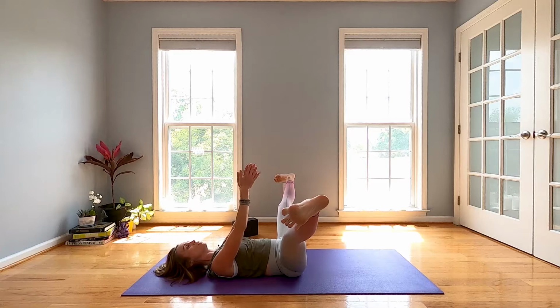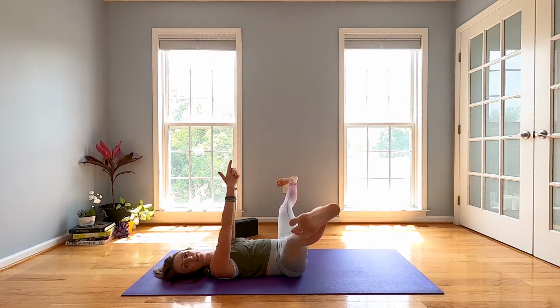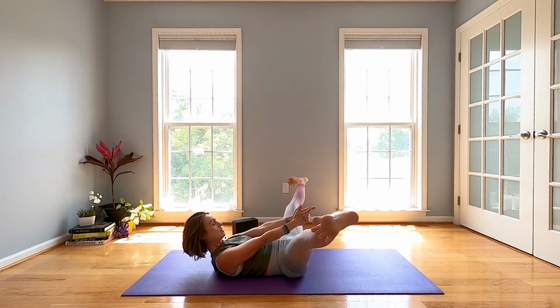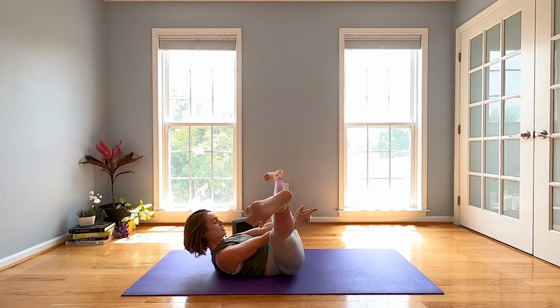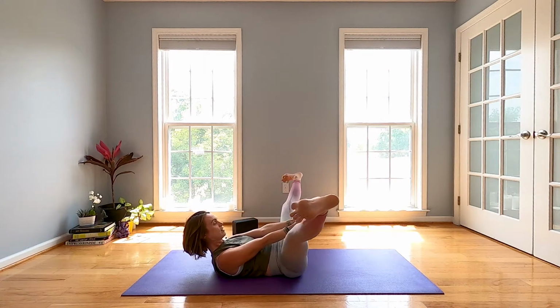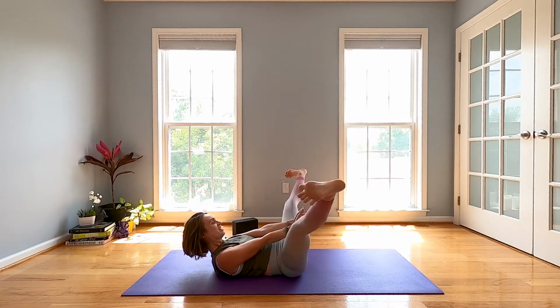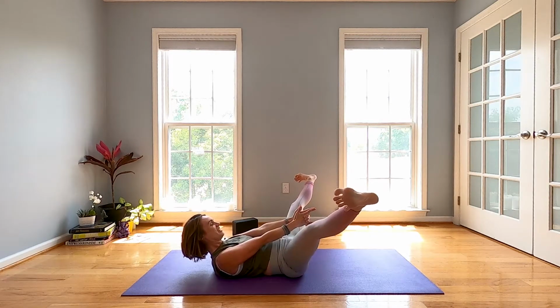Keep flexing your feet. You're gonna bring your hands together, maybe come into tempo with the hands if that helps, and lift up. We're gonna go for 10 here. Pulse in. 10, 9, 8, 7, 6, 5, 4, 3, 2, and 1.